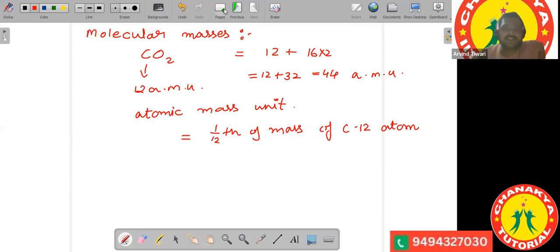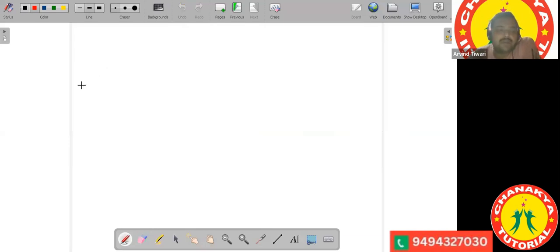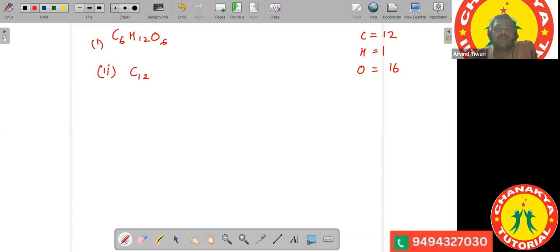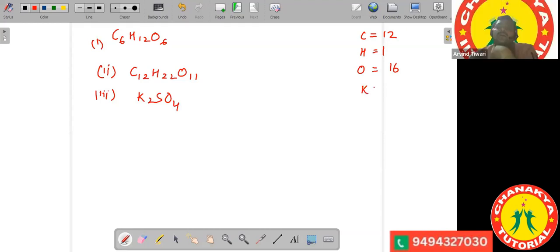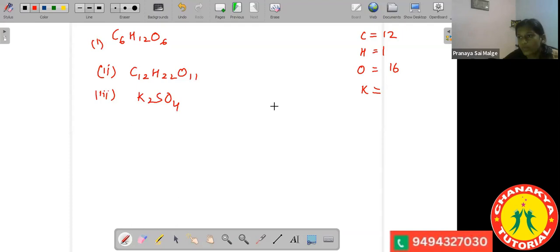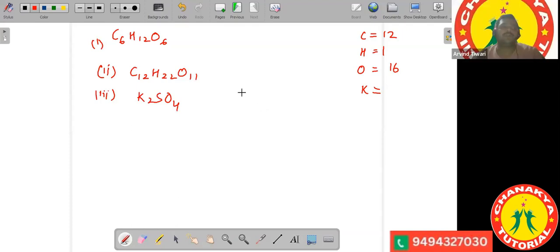So here I'm giving you a few questions. You are supposed to calculate their molecular masses. Siddhi, Sri, Aman, everyone will calculate the molecular masses of the molecules given here. You can take the help of the data in your book, or I will give it over here: carbon has atomic mass of 12, hydrogen has atomic mass of 1, and oxygen has atomic mass of 16. You need to calculate sugar, C12H22O11. Just the molecule. 180. Yeah. So first one is 180, is it? Okay, first one is 180.